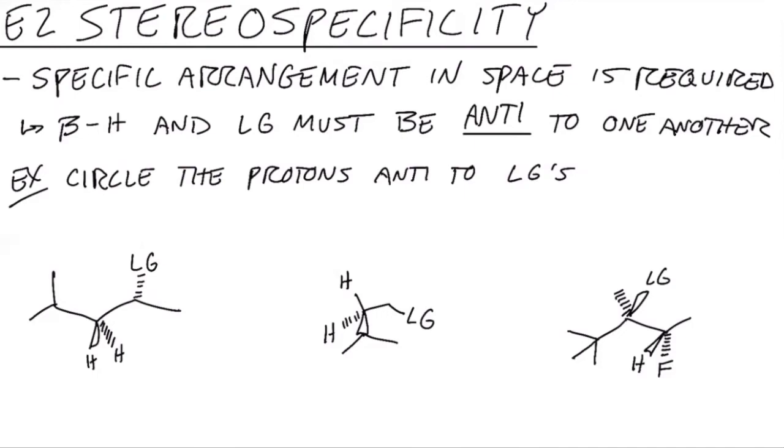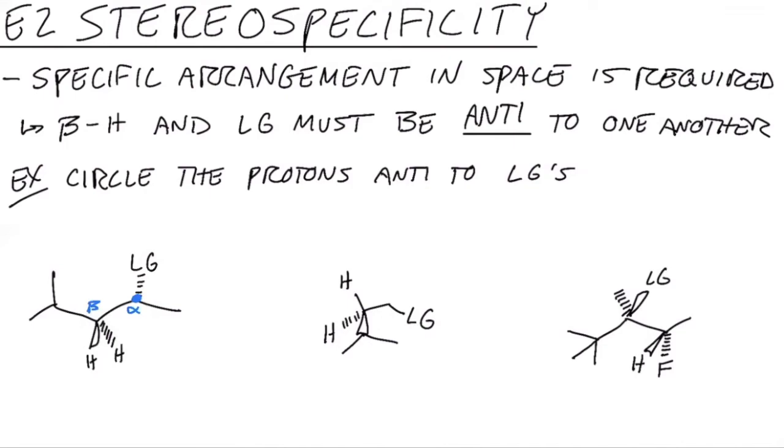So we need to think about something that's going to be 180 degrees away from something that is behind. If you had something that was behind something else, and you wanted to say what's on the opposite side of that, it's something that's in front, right? So when we're looking at these hydrogens here, those are the ones I've drawn in for some specific reason. Usually if I draw something in, you may want to be paying attention to it. Let's remind ourselves that we have those hydrogens specifically at the beta position. That's why I've drawn them in, because they're beta hydrogens. We need beta hydrogens to do an elimination reaction, always.